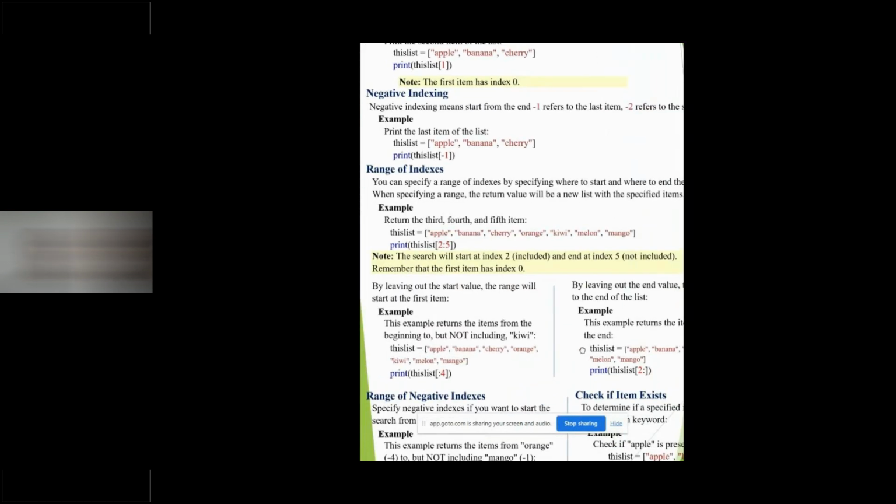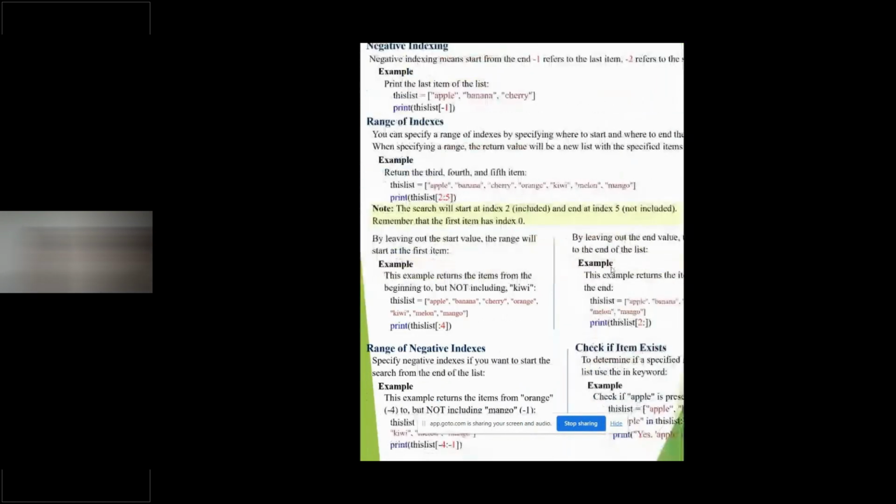Can you show us an example, like printing the range? For example, if I am printing 2 to 5, my index position from 2 till index position 5 will be printed. No, the fifth one will not be printed, excluding the fifth. Till the fourth one will be printed, but we have to specify the fifth element.